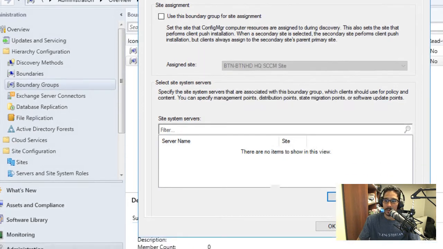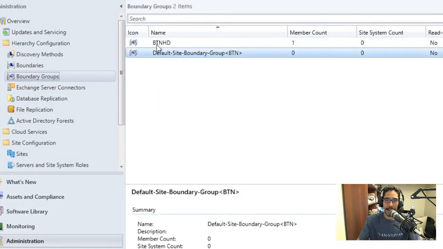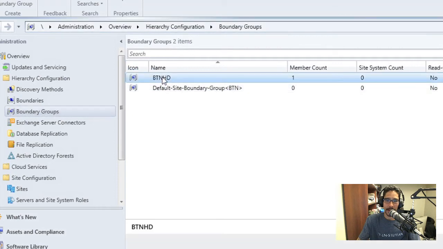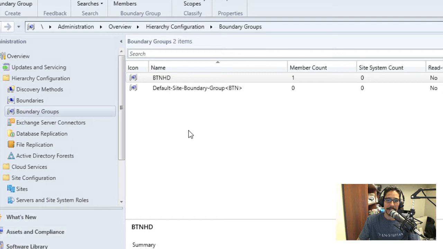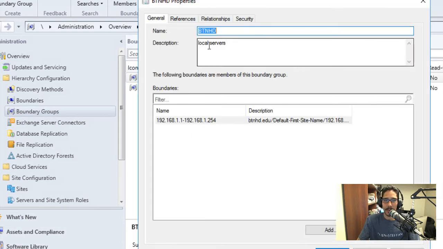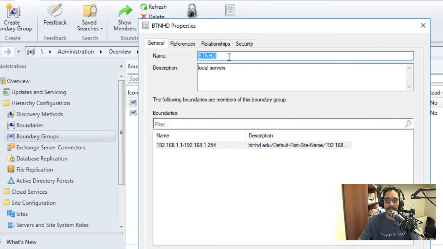Okay, so it's really easy to create a group. Again, I already created a group, and I'm going to right click on this guy. Right click, and let's go to properties and let properties load up. Awesome. So this is my name. I say local servers because it's retrieving all the local servers. I could give it whatever name I want or whatever description. Just make sure it makes sense for your team, for your IT people in your team, okay?